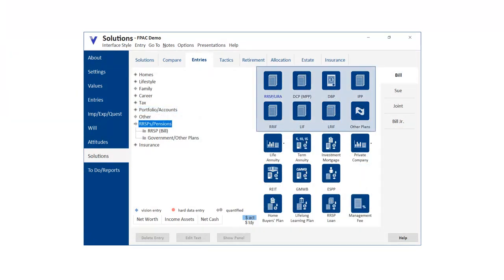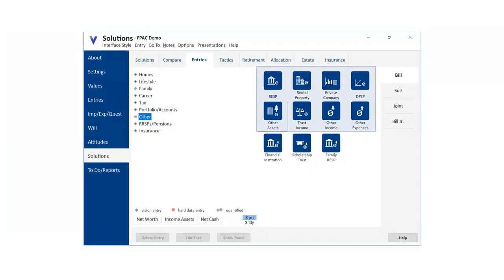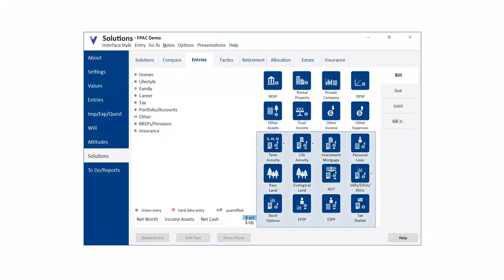Completeness includes all forms of retirement plans, unlimited rental properties, and other assets such as annuities, investment mortgages, REITs, SARs, DSUs, and RSUs, stock options, employee share purchase plans, and tax shelters.